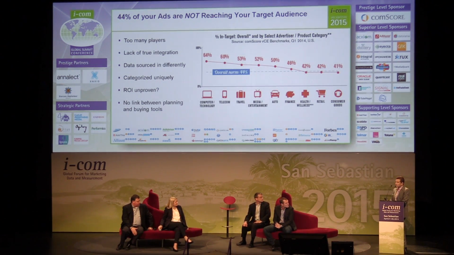So if 50% of the ads are not seen, and if 44% of the time, mutually exclusive, we're not actually even reaching the audience that we're reaching, marketers should be concerned, right? So there needs to be some sort of standards, there needs to be process and procedures in place in order for a marketer to actually invest in the right way and actually deliver their message to the target audience, right? Because today, it seems like it's kind of the Wild West.